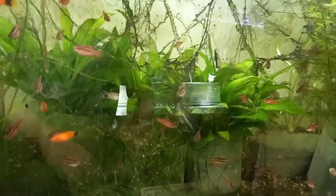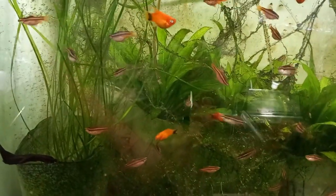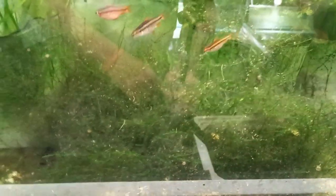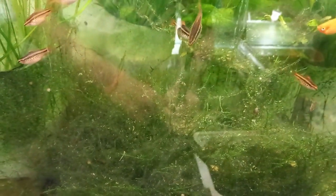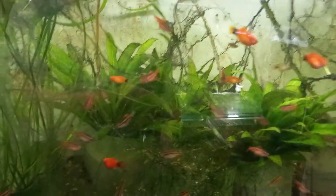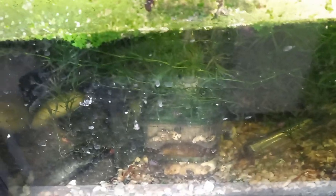Over here, nearly 80 cherry barbs growing out, and I did have 16 platties in there. This is where I've seen the platties coming out of the java moss — it needs cleaning out, but it's come back really good in the other tank, so I'll get on to that when I've got time. The fish are really happy; they're not show tanks, they're all just breeding tanks in the garage. Down here this tank needs some water added — tank of cherry shrimp. I don't know how many in there but I've got enough, no dramas at all.